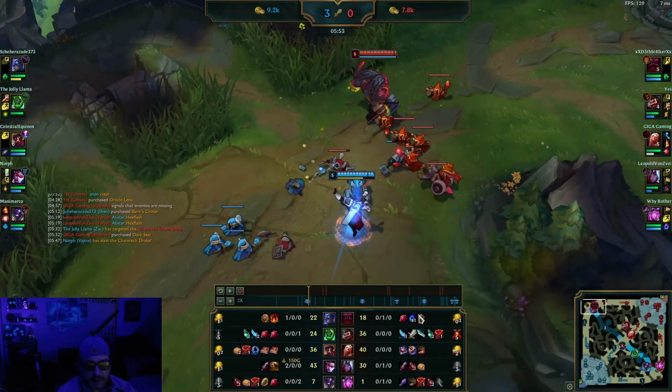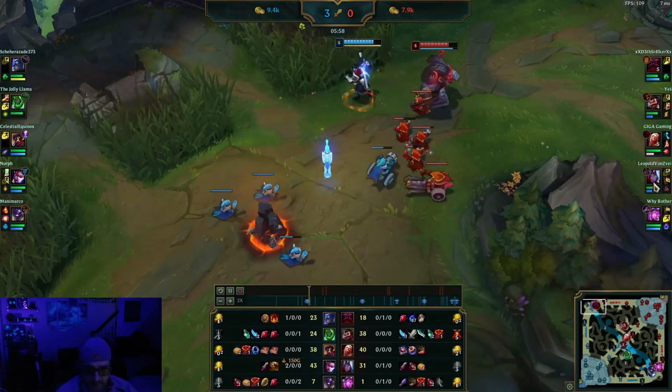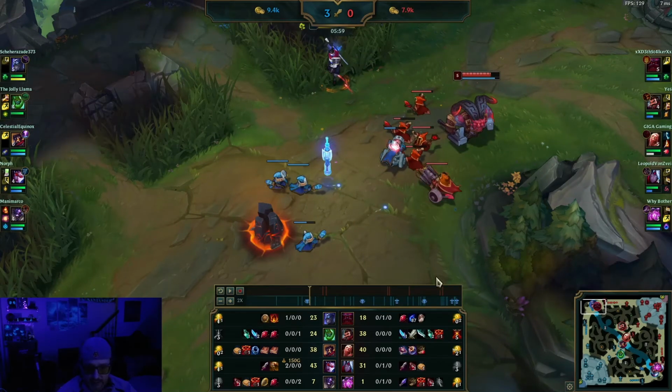Ornn died up top, even though he had an item lead into the Shen, which shows that it was a mistake. He died on just the Dorans. Definitely can't be trading right now into this. You've got the tier. You just have to try to push the wave and scale back.